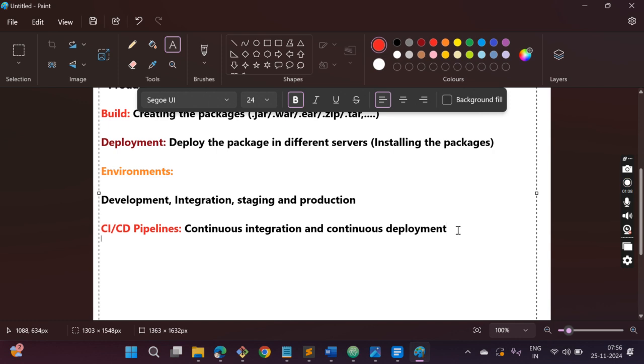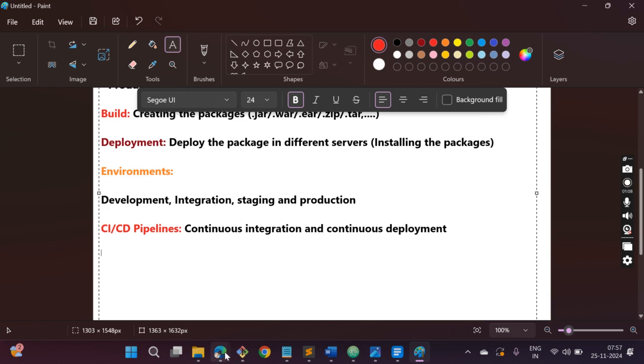So that is continuous deployment. CI/CD pipelines. How exactly do continuous integration and continuous deployment happen? Anybody knows?